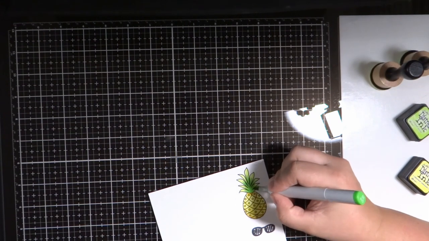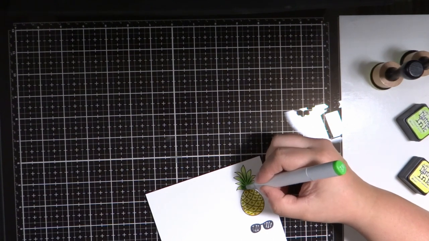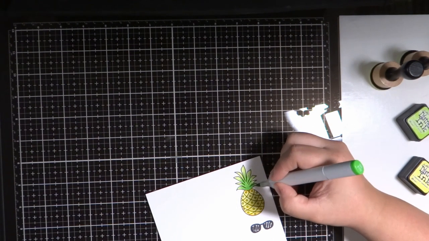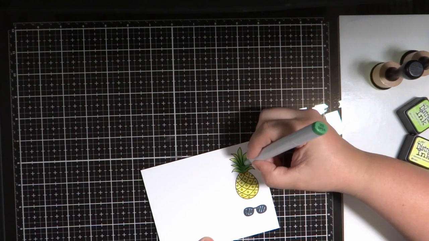This is just really quick, easy Copic coloring. Nothing too precise. This is a pretty small stamp. And I did use a B02 pen for those sunglasses to shade them in.